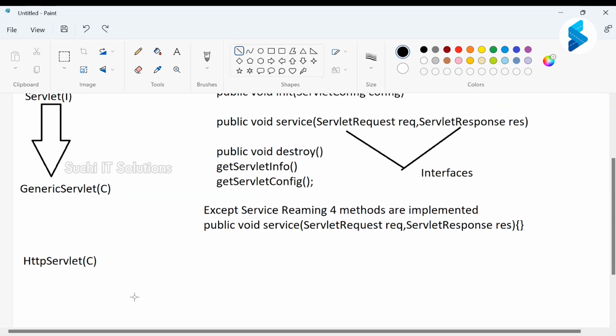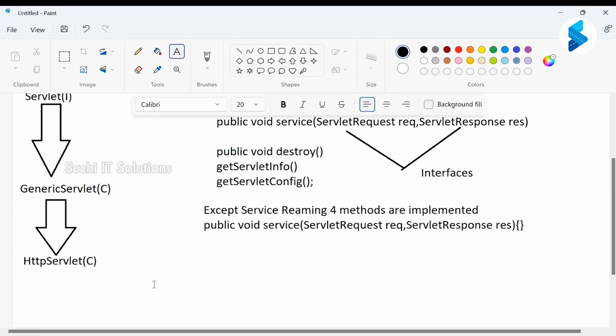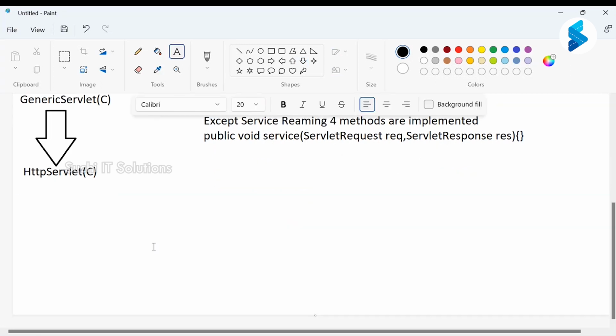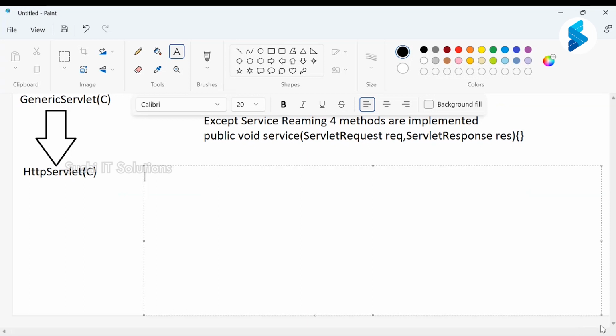For this, Sun Microsystems introduced HttpServlet. HttpServlet is a class extending GenericServlet. HttpServlet is extending what? GenericServlet. So here all the methods are implemented, boss. We are not required to worry about it. So HttpServlet is an abstract class, but by default all the methods are implemented, especially the service method, guys.